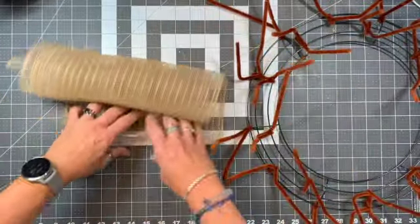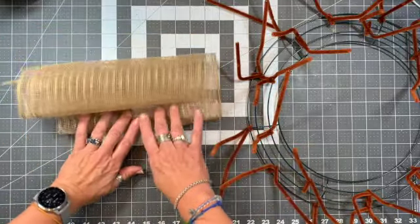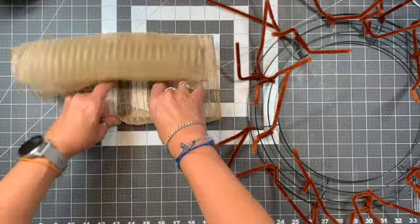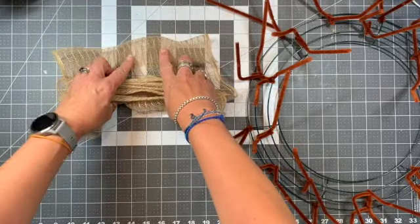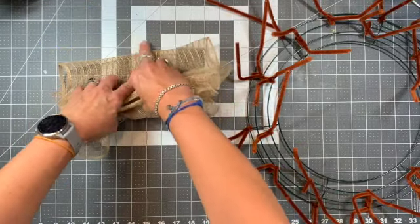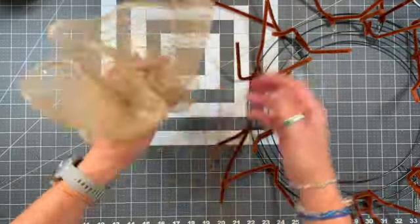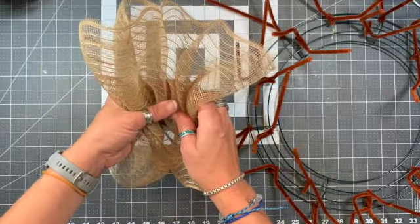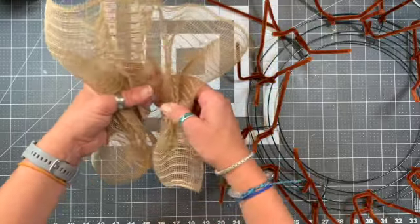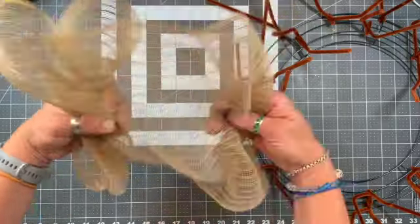So what you're going to do is there is a natural curl to the mesh. Work with it. So the first side I'm going to start, I'm going to kind of fold in, and then I'm just going to use my fingers and kind of walk them across the mesh till I get to the other side, again rolling in that other side and folding it in. This kind of keeps the cut edge more tucked under. If you do not like the way it's lying, or folding, you can always redo it. The other option is you can actually take this side and kind of tuck it in more, either edge, if you're finding that those ends are sticking out more.